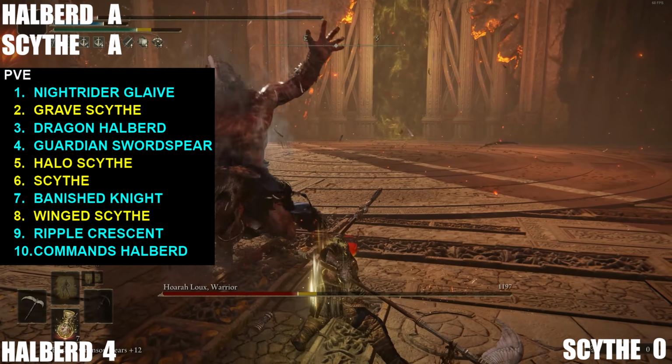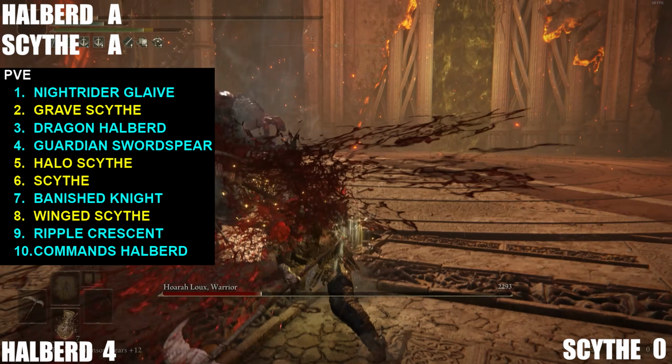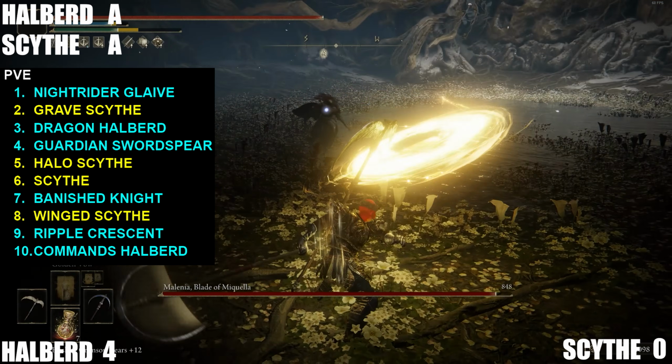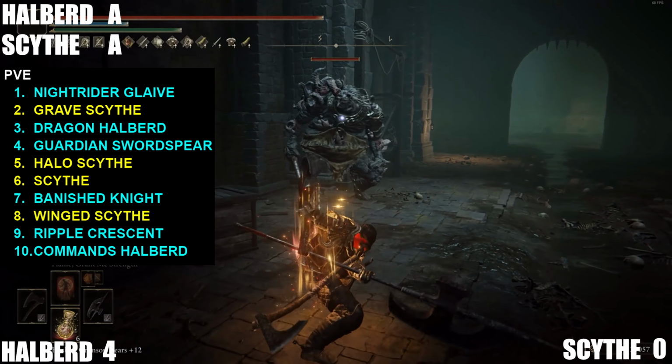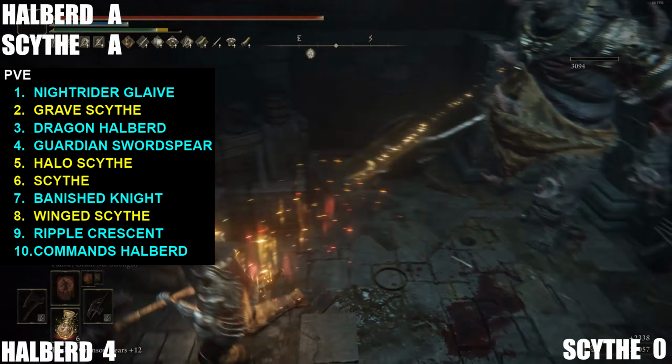The regular Scythe gets a very good charging heavy attack, a cool little double swipe, which is very good for status effect combos, and obviously the Scythes all have bleed. The Banished Knight Halberd is going to be your best poking type option that can be infused with the Halberds. The Wing Scythe has a very good Ash of War as well, probably only better for early game itself.